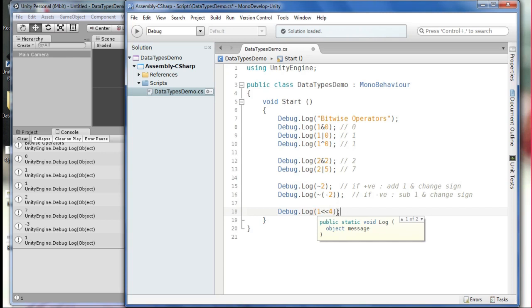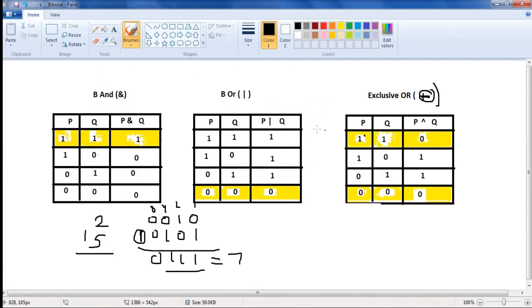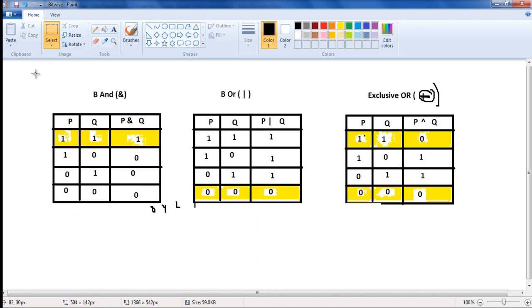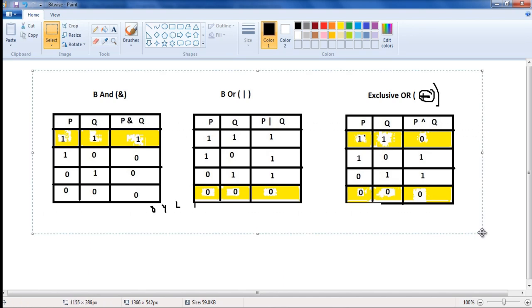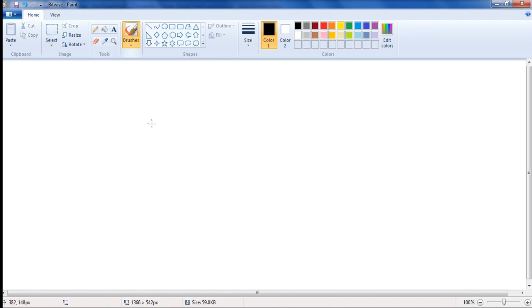What result will you get? Let me explain this so that you get an idea. Now I select and remove everything from here. I think we don't need these tables now. I'll explain here only. Now you have 1.